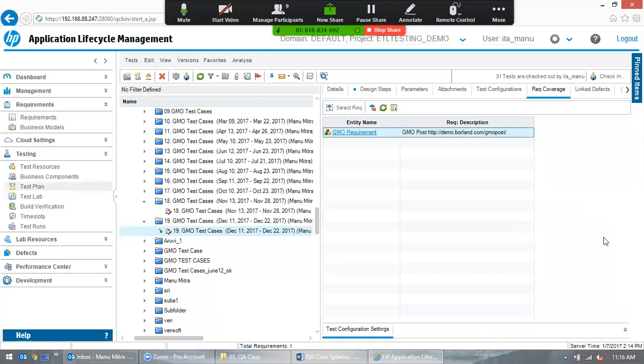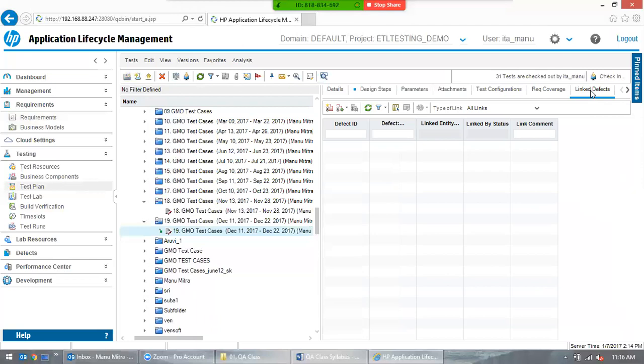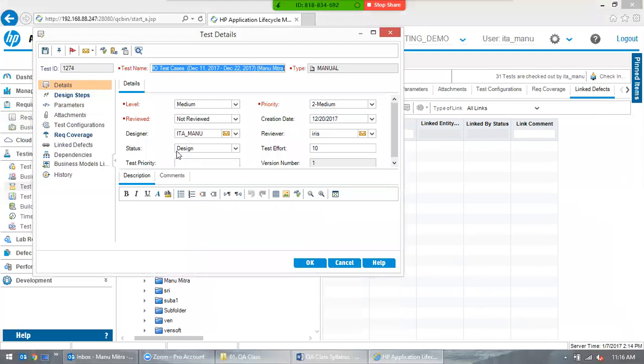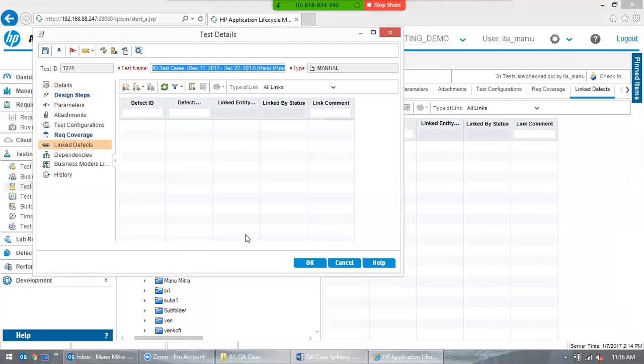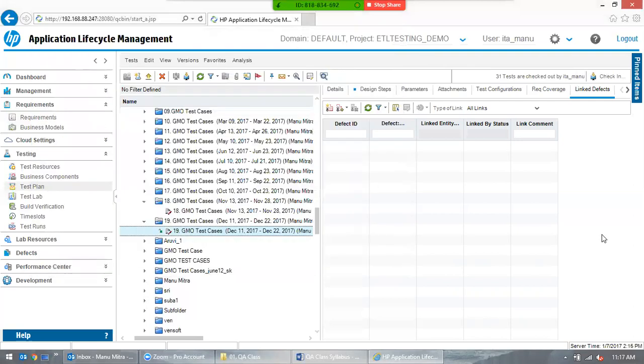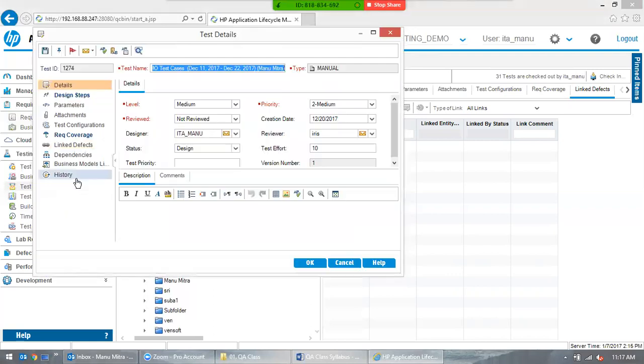Now let's go to the different modules. Link defects. Now you don't want to use this one, honestly. Again, there's no reason to use this. I mean, this link defects is completely different from this link defects. Now, don't use too many things, you'll get confused here. It's nothing to do with the defects in this section. They are just put there. That's how it is. But you don't have to use it, because if you are using it, you will forget. Did you use this one or did you use this one? Now there's a lot of difference there.